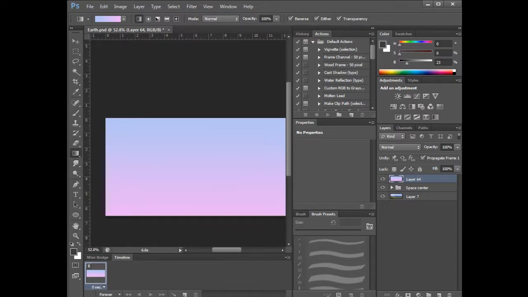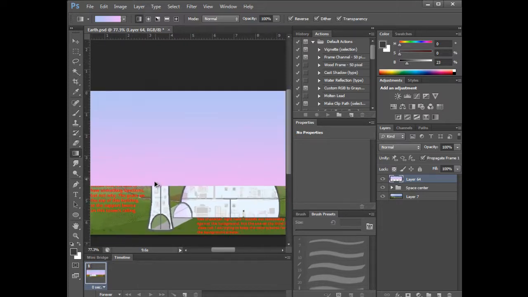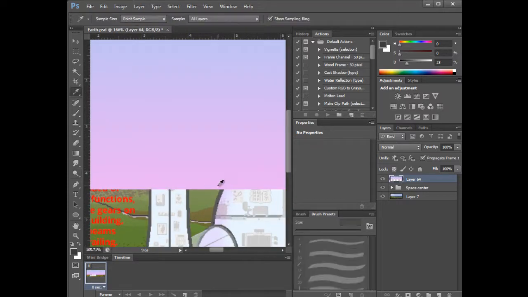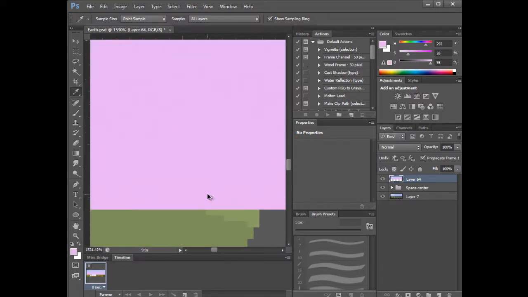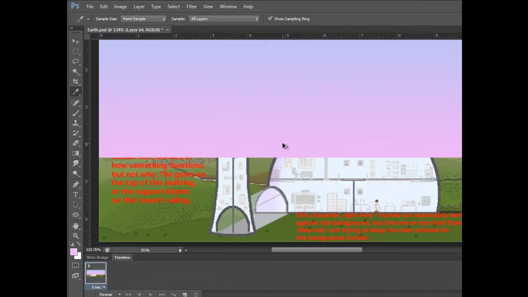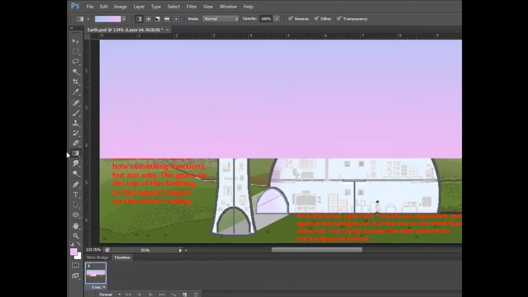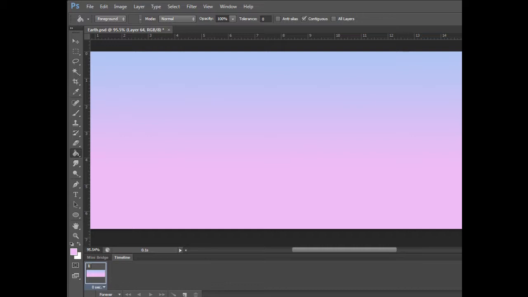I want his house to be kind of on a cliff, so actually it'll probably be pretty close to the bottom. So I'll grab this pink here on the bottom. Maybe I'll make this a little wider so you can see a little more, so you can pretty much tell what I'm doing. Okay, so now I've got a nice sky.